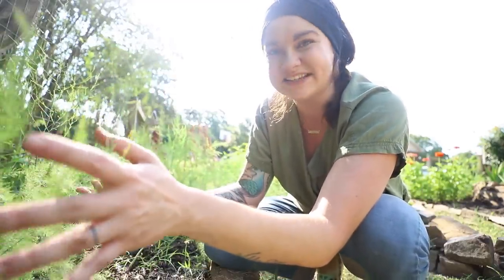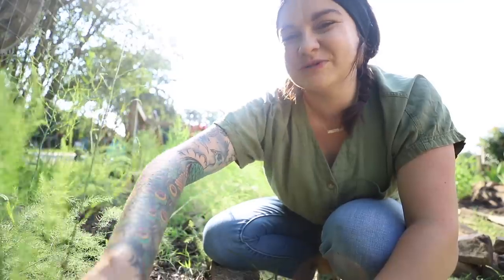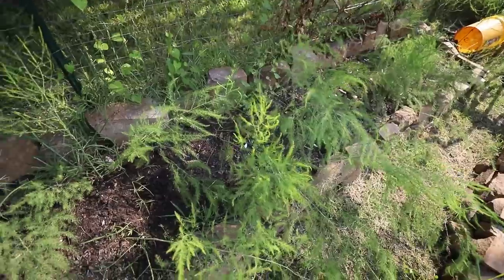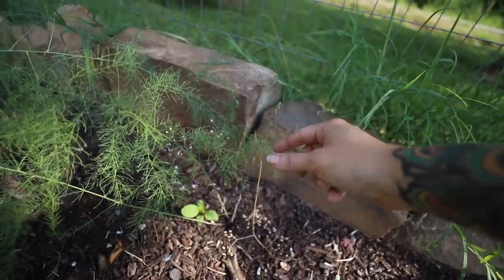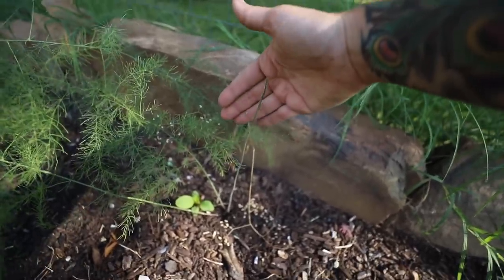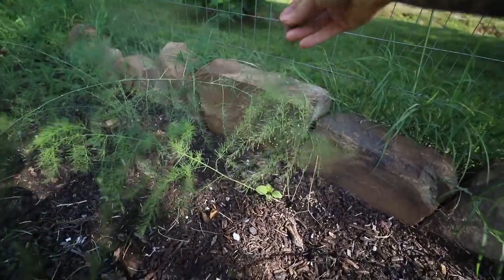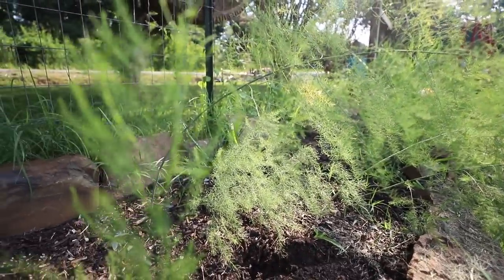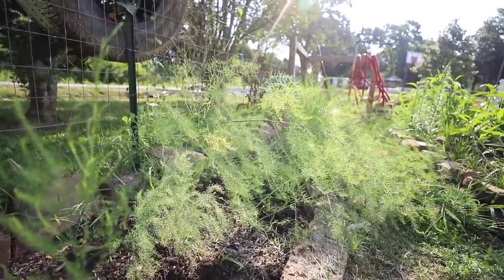We finally went ahead and put asparagus in this year, actually after I read Barbara Kingsolver's book Animal, Vegetable, Miracle. She talks about how she has established asparagus beds everywhere she's ever lived — even in rentals — because it's like her way of believing in the future of growing food, and it really moved my heart. This is what asparagus looks like after it grows up. Here's a tiny little spear coming up. Eventually these will be nice big fat spears, and what you eat is that little sprout the first day or two it shoots up. Then it opens into these lovely ferny looking plants. You've got to give them about three years to get fully established before you start harvesting.